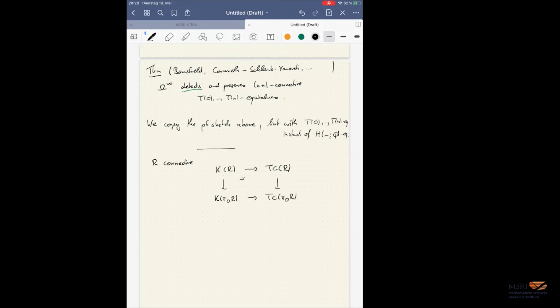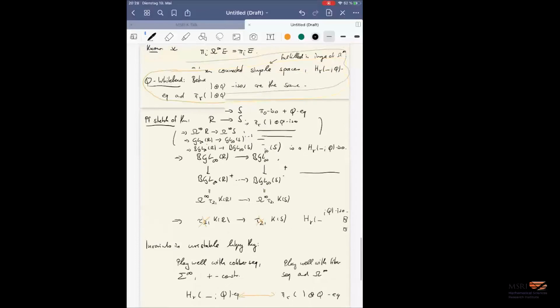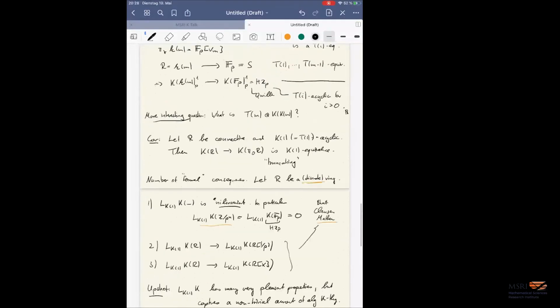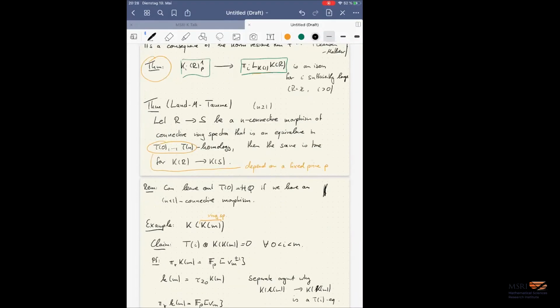So we have a fiber square like this. So, the Dundas-Goodwillie-McCarthy theorem. And you can actually use this fiber square to deduce from our theorem formally that you can just replace TC in this result. The same result is just true if we write TC here. And you can use the Dundas-Goodwillie-McCarthy theorem to show that proving this for TC is equivalent to proving it for K.